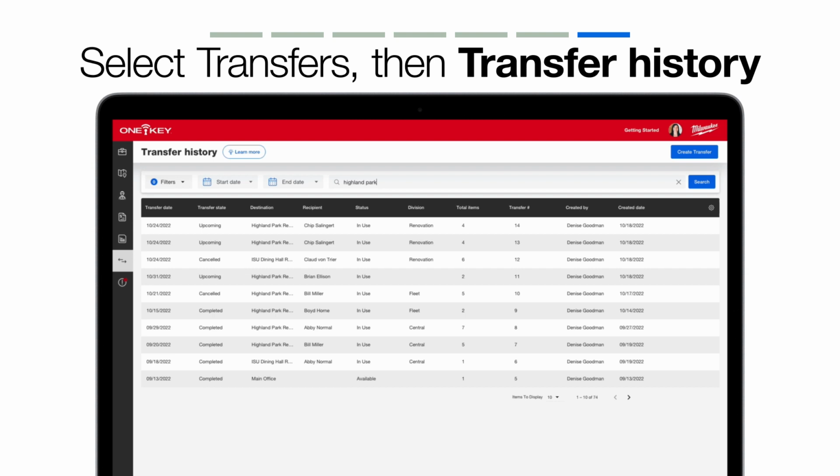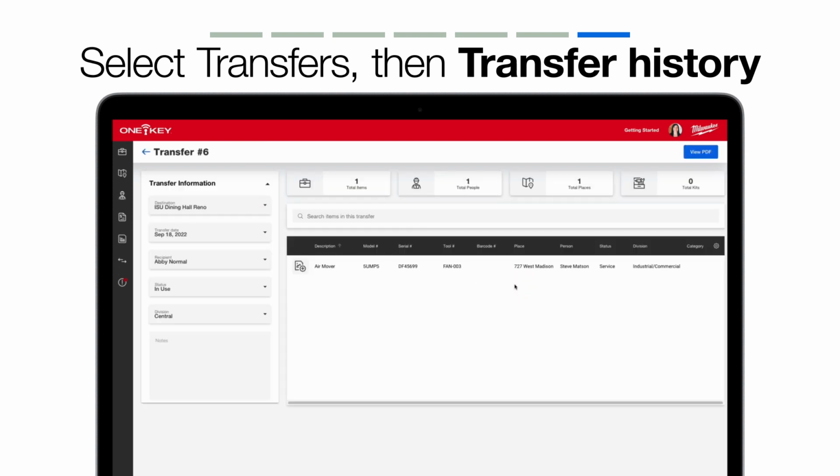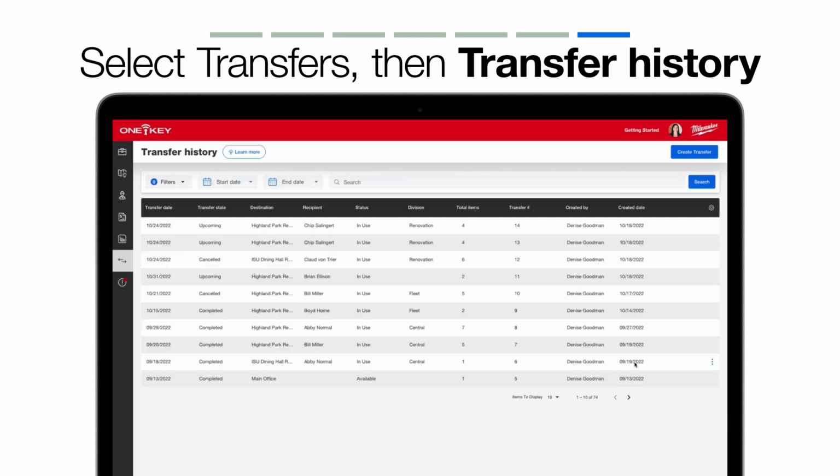If you're looking at a completed transfer, using the overflow icon gives you two options. You can select View Transfer, which will take you to a screen that shows you this transfer as it was made on the date of its creation, and give you all the information you may need to understand why the transfer was made. You can also use the overflow icon to view that PDF print-off we mentioned and save it to your computer. If you're looking at an upcoming transfer, on the other hand, there are a couple additional options.